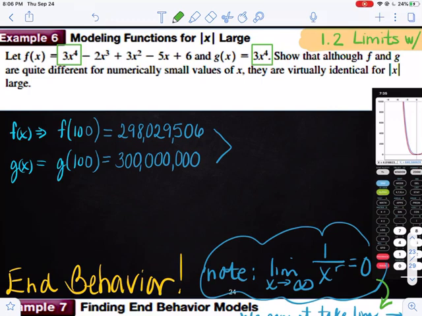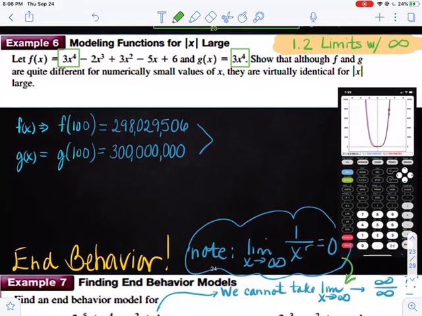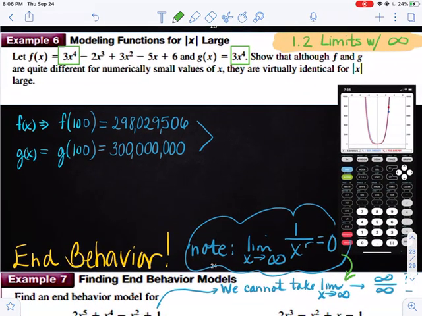Okay, we're back and working on 1.2, limits involving infinity. I want to take a look at a polynomial and what happens with a polynomial as x gets really large. So if we consider f of x, which is equal to a fourth degree polynomial that you see in front of you, and I have the leading term squared up there, and then I compare it to g, and you've got the minus 2x cubed plus 3x squared, etc.